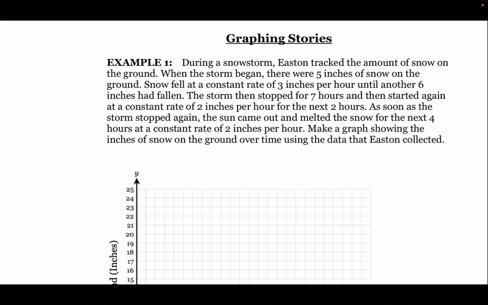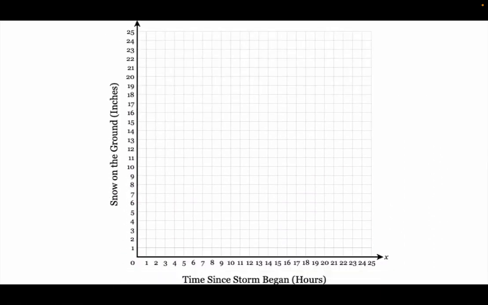It's called graphing stories. It's a story in words. The top is a story. Example 1 is a story about snow falling during a snowstorm, okay? So in math, we have pictures. It's not like in English class or in history class where you have pictures of whatever you're studying, or the story you're reading. In math, the pictures are graphs. It's just a picture. It just visually shows.